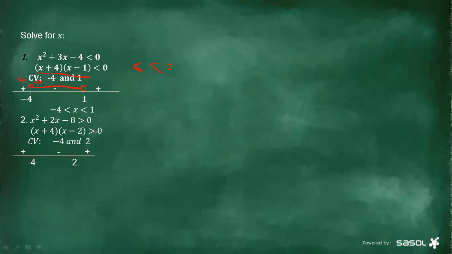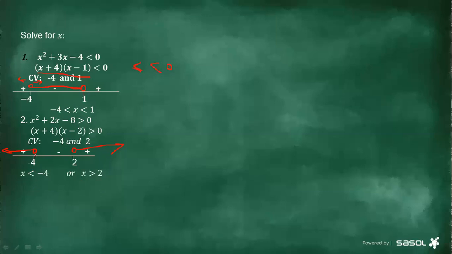Now this is greater than, it's not the same as the previous one because that one was less than. If it's greater, and you are still on top of -4, it must be greater than 0. Anything which is greater than 0 is positive. Then we move to the left, and here we move to the right. You can see those arrows face away from each other, and so you are going to use "or" when you're solving. This is your answer: x is less than -4 or x is greater than 2.